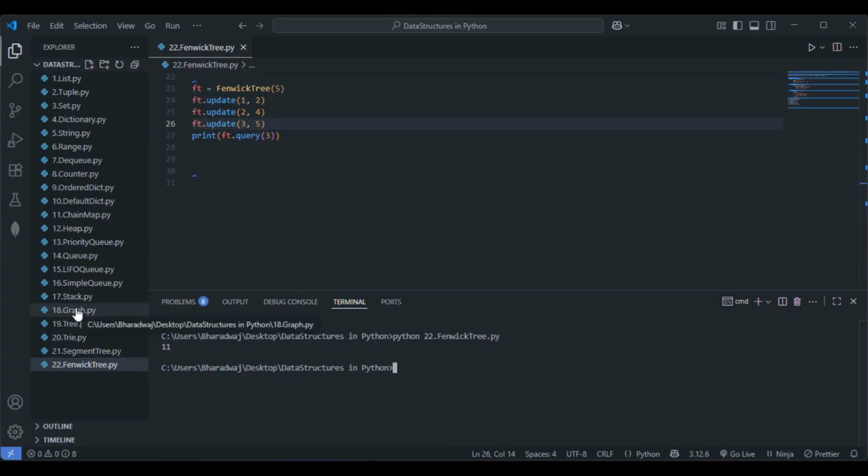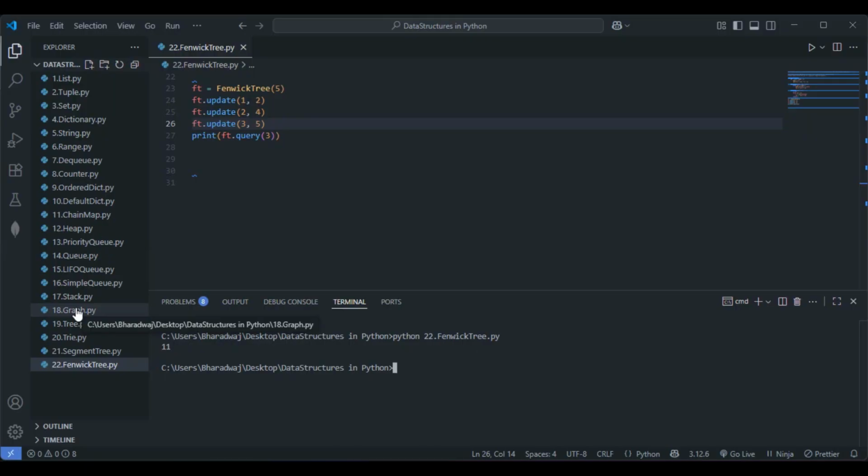So let me summarize whatever we have learned so far. Fenwick trees are memory efficient and faster to code than segment trees. Just remember always this one: whenever updation is required, whenever intervals are involved, whenever the constraints are tight, and whenever we want to solve the problem in logarithmic time, then it is better to go with a Fenwick tree.